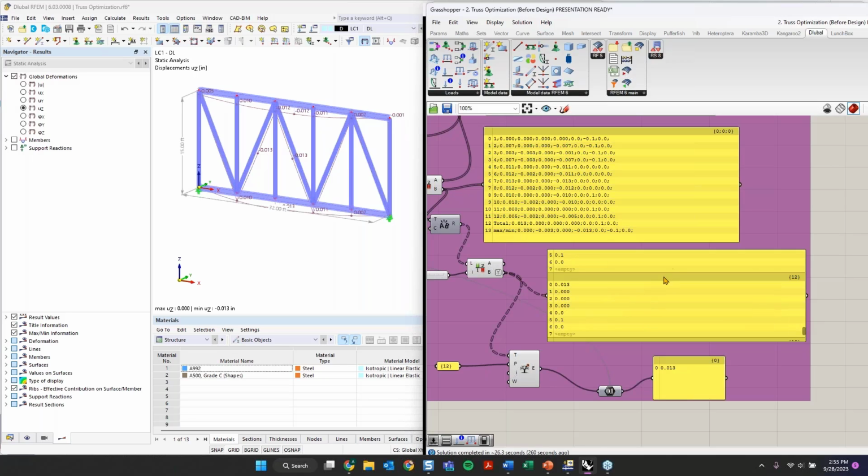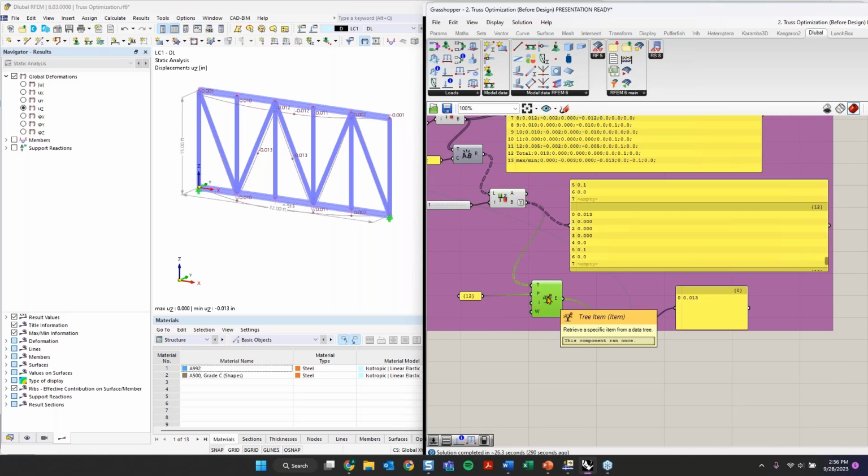The first value of each line is going to be the index number, 12 here, which you can see. We don't really care about this. So again, I use a split list component to get rid of the index number. And so now this list only gives me the deformation values. What I want to do is pick one specific value from this list using the tree item component.